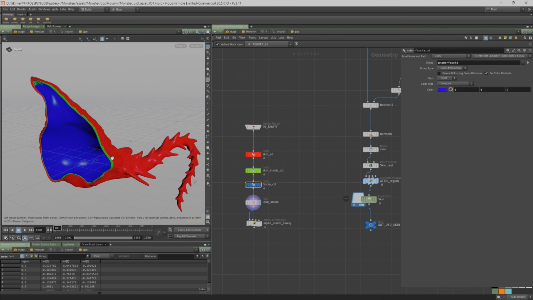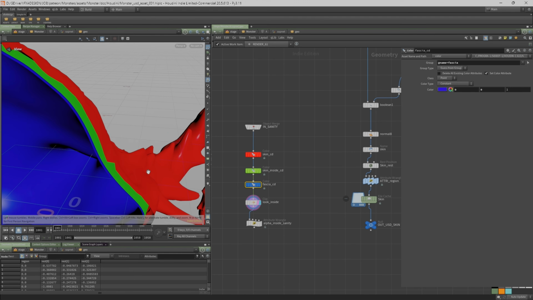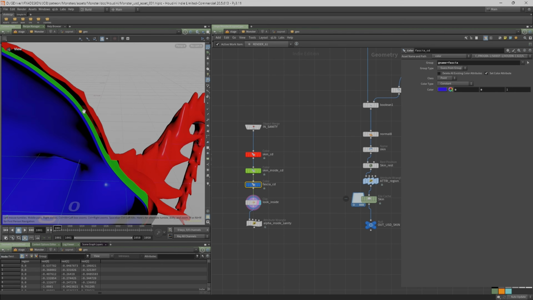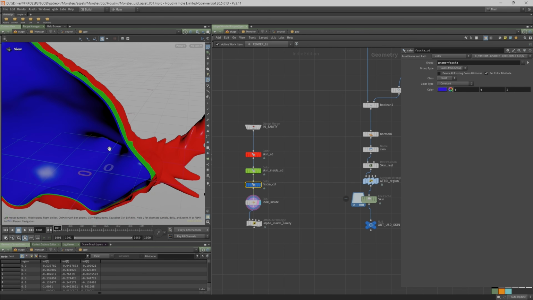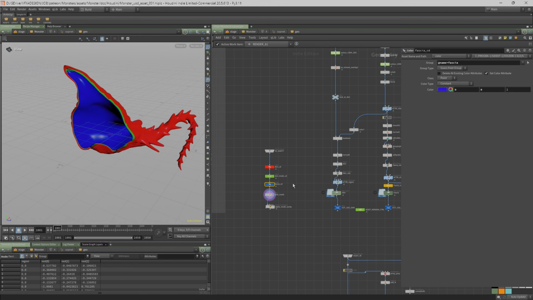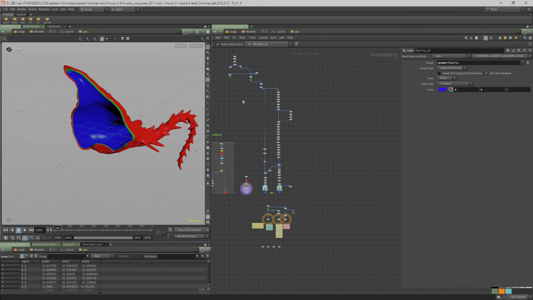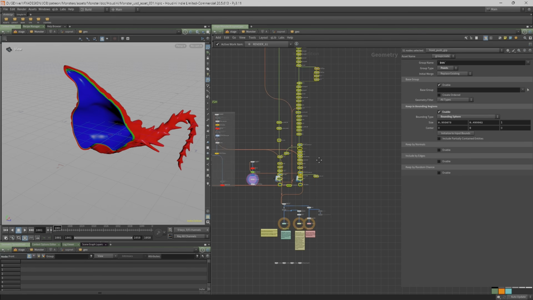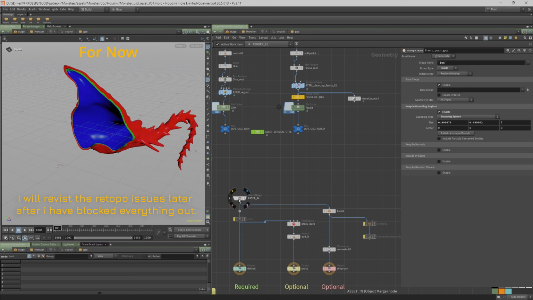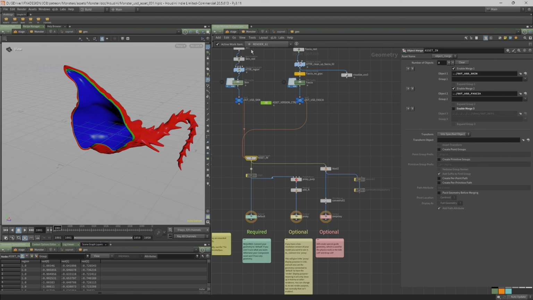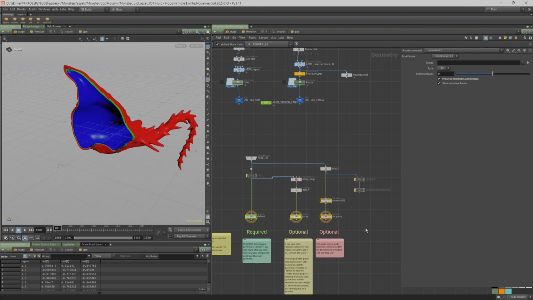So essentially you get this. You get your skin, which is the red, and the green, which is part of the same model. And then you've got a separate model, which is the blue, which is the fascia, and that could be a muscle for CFX, or it could be containing fluid or whatever. So we've got some kind of starting point to have some fun with. And that's pretty much what I've got here. Now that the model is finished, I can send this straight out to Solaris. So the component builder ships with these three outputs that should be there.